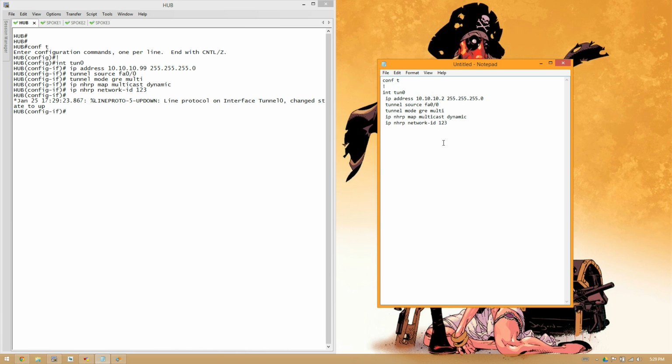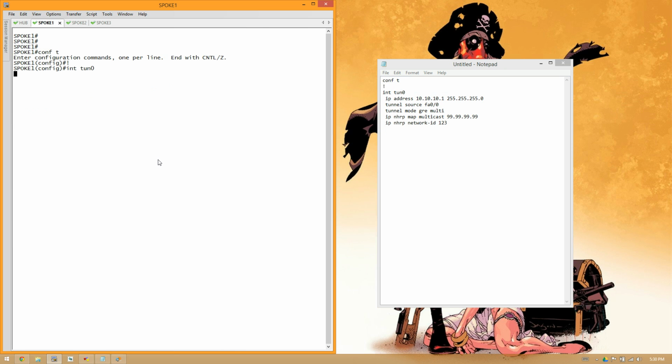All right. Then we're going to do spoke 1. And I did have to IOS help this part too. You have two map statements. The first one, you're going to map multicast to the public IP address, or the NBMA address, of your hub, which is 99.99.99.99 for this topology. And then we're going to do an NHRP map. See if I can do this from memory. I can't. The second map, we're mapping the private address and the public address, that NHRP statement.